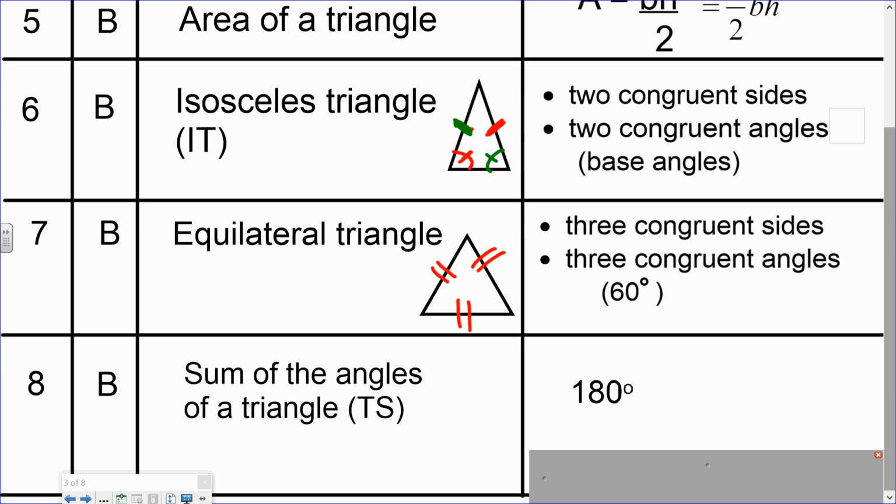While some people are finishing copying down these slides, does anybody remember the name for the third kind of triangle? We'll get to this one another day, but for the triangle that has no congruent sides and no angles with the same measure, does anybody happen to remember that name? Excellent, great remembering. Scalene, S-C-A-L-E-N-E.